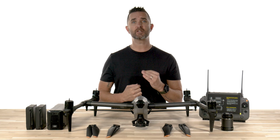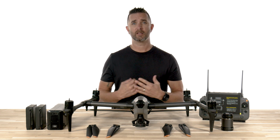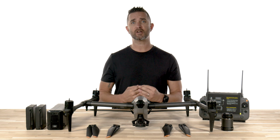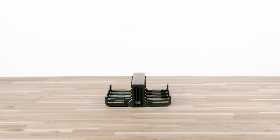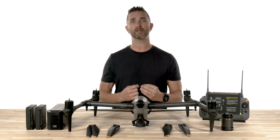First things first, let's make sure your remote and batteries are fully charged and ready to go. The Inspire 3 includes an impressive charging dock that fits perfectly within the case so that it's never left behind. So before you decide to take your flight, make sure you give your battery some time to charge up.